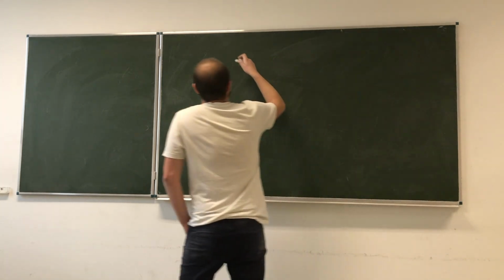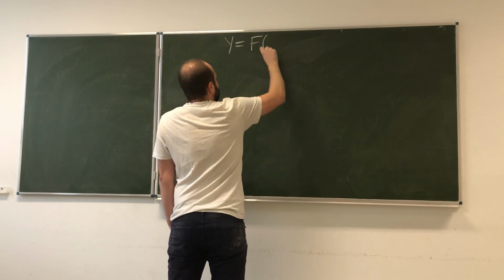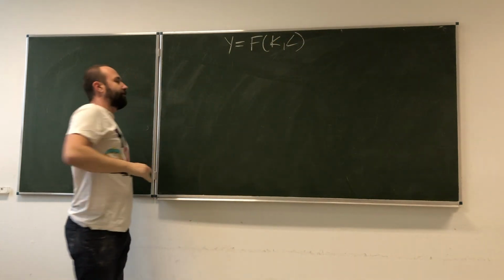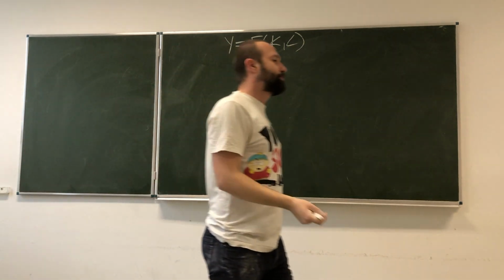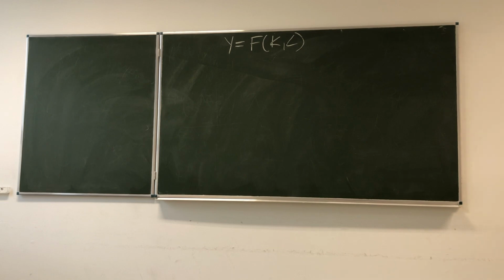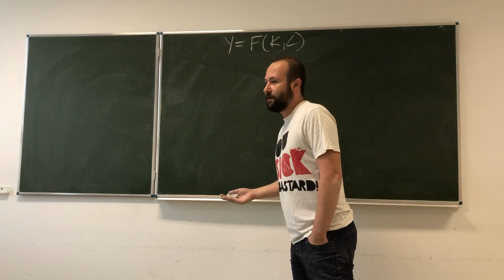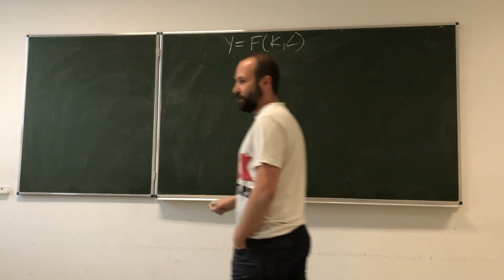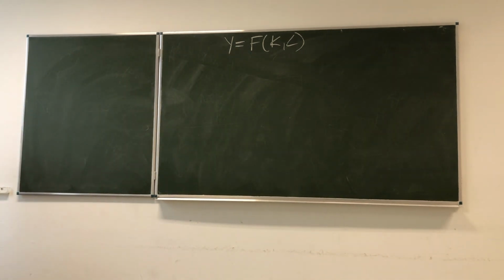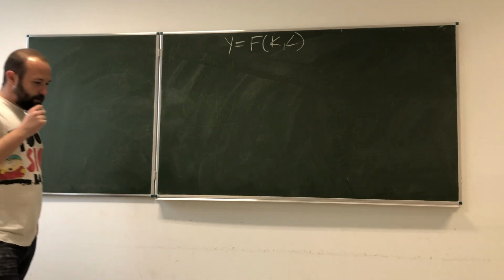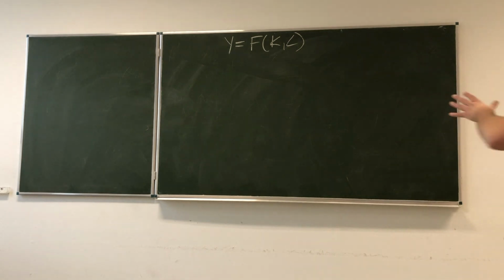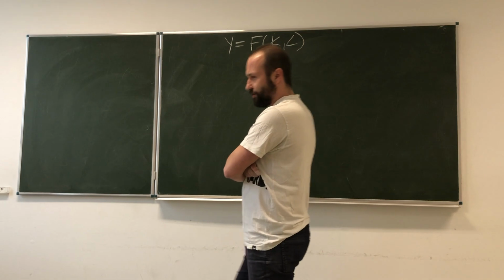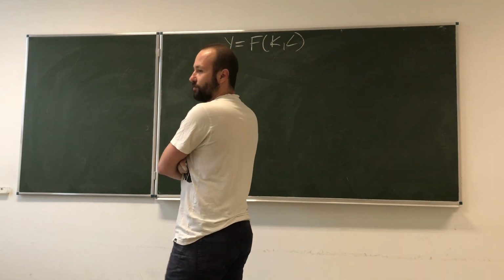Okay, and we're going to start with the production function. Look, what I know from this, I know that GDP is some function of capital and labor, but I don't know what type of function it is, and it doesn't really matter for me. Look, now my goal is to express growth rate of GDP in terms of growth rate of capital and labor. How can I do it? Well, as you'll see, even though we don't know very much, just looking at this expression, we will be able to learn quite a lot. But first thing we need to do with this expression is to calculate.